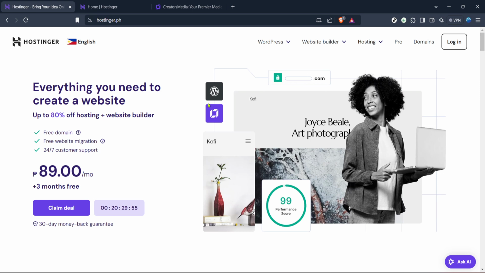First up, we want to start off by heading over to the Hostinger website. You'll find yourself greeted by a welcoming digital space that makes bringing your ideas to life online a breeze. This is where all the magic happens, and accessing this platform is your first step towards creating an impressive online store. As you make your way to the Hostinger homepage, your next move is to click on the Login button.